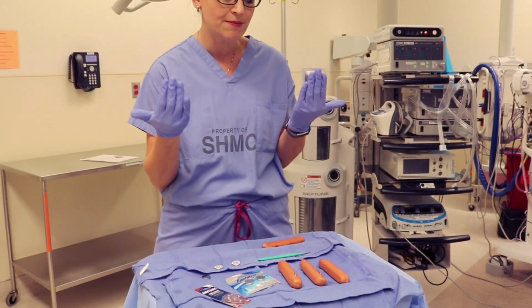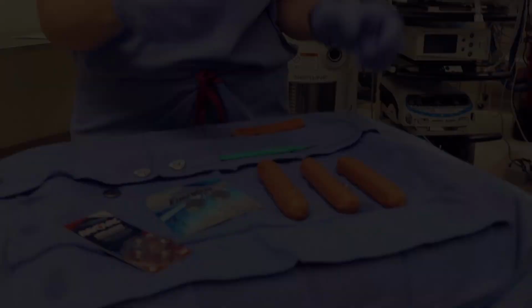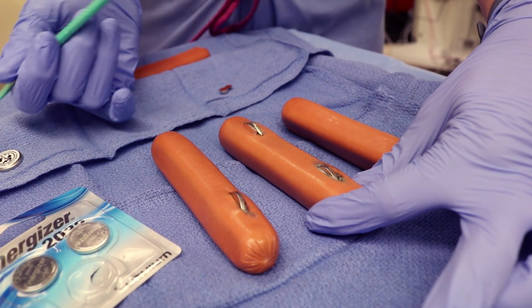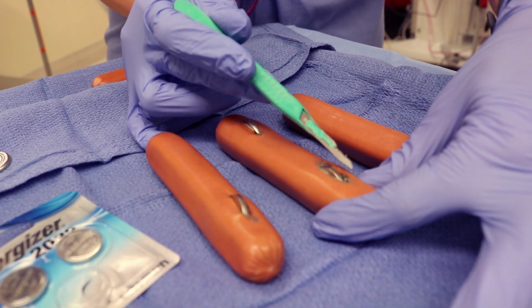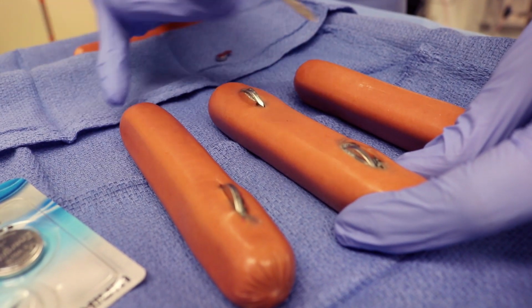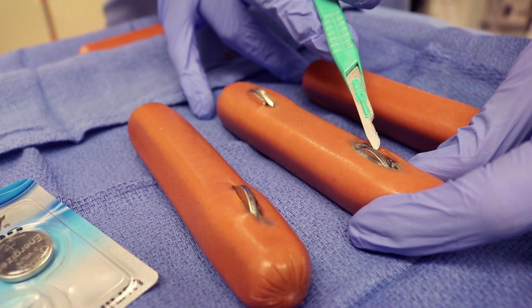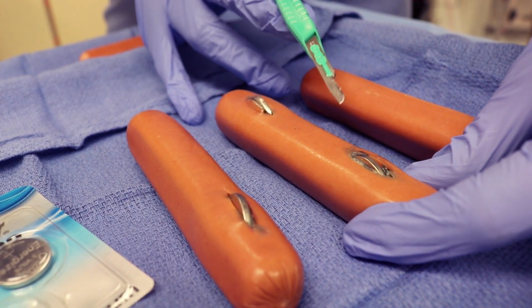So what happens when a kid swallows a button battery? I'm using the example of hot dogs to show you what happens to the esophagus. So let's take this hot dog. This button battery's been in about an hour already. See, there's bubbling. That's tissue being eaten away by the electrical current being generated from this battery, and you can see little bits of bubbling going on there. That's terrible. Imagine if that's your kid's esophagus.